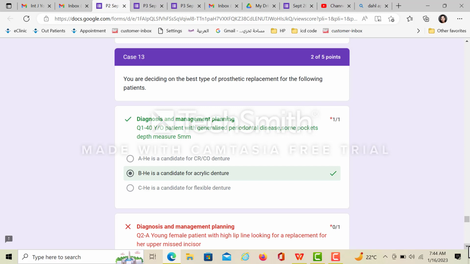See, when there is a generalized periodontal disease, you want to give an acrylic denture. Why? Because more teeth can fall off, more teeth can be extracted because there is a periodontal disease going on. And in an acrylic denture, it's easier to add a tooth. In cobalt chromium denture, it's very difficult to add a tooth if something has fallen off. Plus, an acrylic denture would be more suitable when there is a generalized periodontal disease going on. In cobalt chromium, it's better if you have a healthy mouth and no periodontal disease.